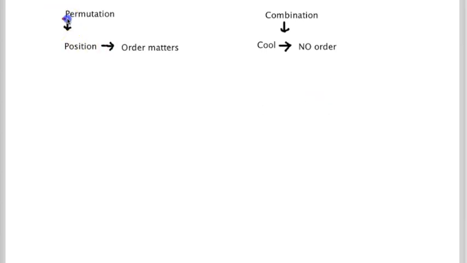I take a look at the first letter. So if this is P, I always think of position. A position as in the first position, second position, third position, fourth position. So that means order does matter, right? So an example of that is like a race. If you are finishing in first place or second place or third place, you wouldn't want to switch the order of first and second if you came in first, would you? No, you wouldn't. So position and order matters for permutation.